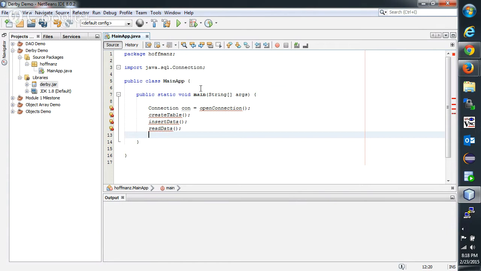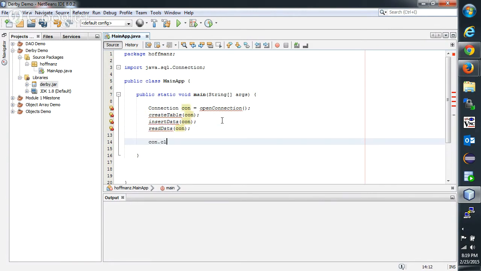Okay, so we'll just sketch out some quick methods here just to show the different bits of functionality. Oh, these are all going to need access to the connection object. And then at the end, we'll end up having to close our connection.